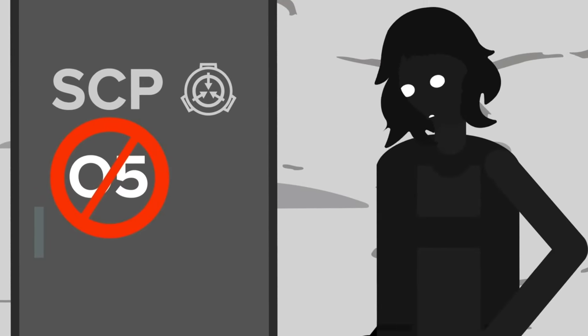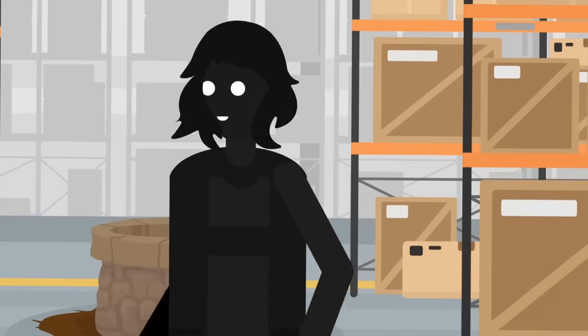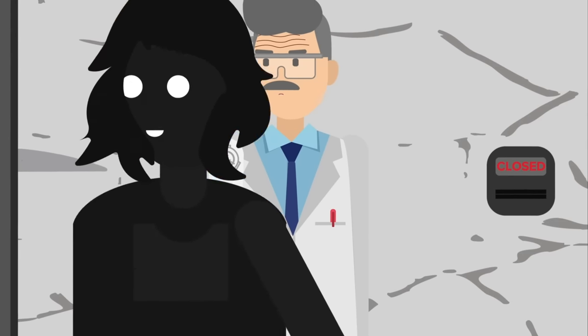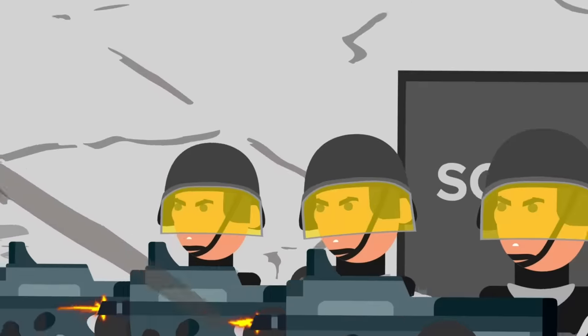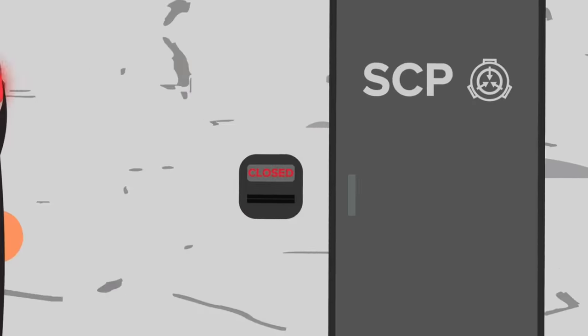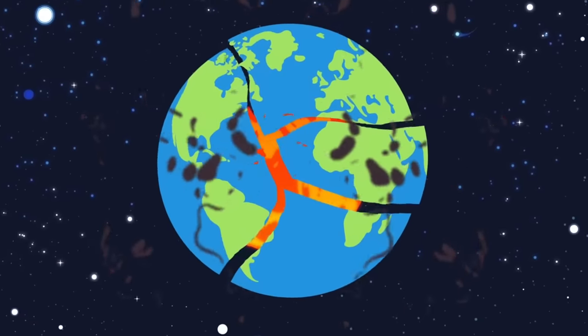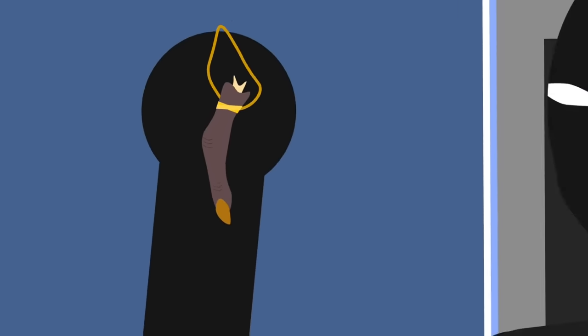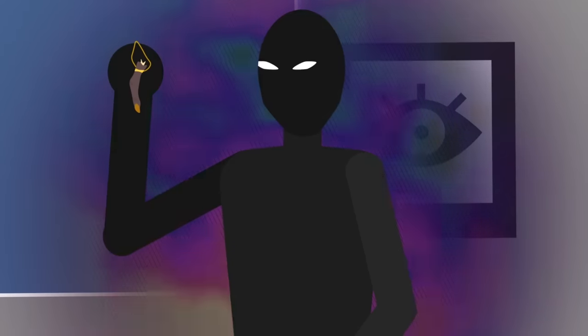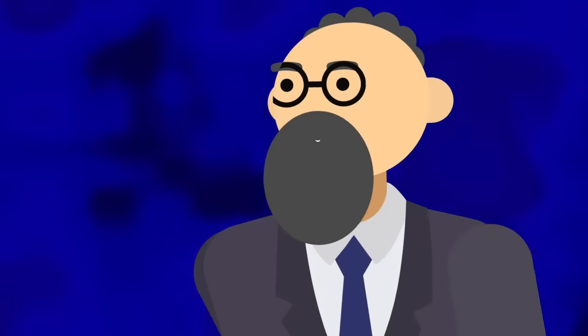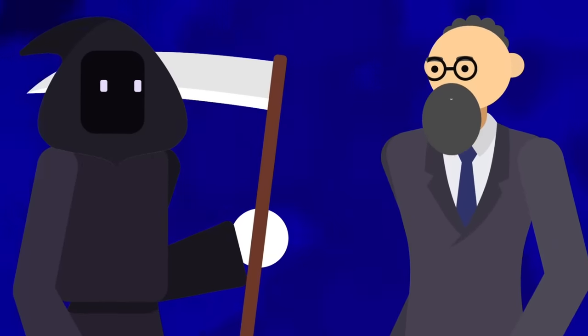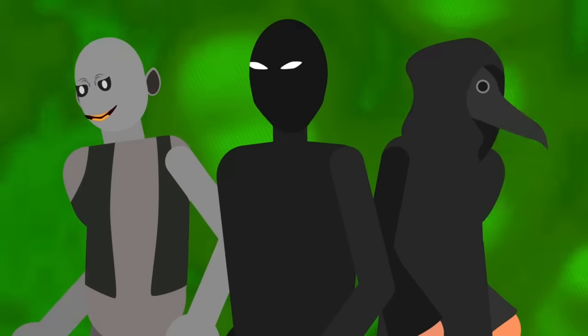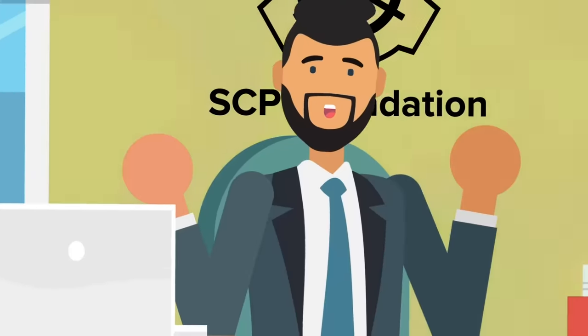While the O5 Council aren't meant to interact with any anomalies, this isn't always the case in practice. It's possible that members of the O5 Council make regular use of their access to SCP-006, a small well whose water has the ability to cure disease and imbue vitality, health, and longevity in anyone who drinks it. It's believed by some that as a precaution against potential attacks from powerful reality warpers and CK-class reality restructuring events, each member of O5 carries a small charm made from the flesh of a deceased but immensely strong reality warper. This supposedly creates a pocket of dimensional stability around them wherever they go. While it's believed that all members of O5 Council are fundamentally human, it's possible or even likely that many of them have experienced anomalous alterations during their ascent to ultimate power. They're also said to surround themselves with a number of powerful anomalous individuals for protection, which leads us nicely to our next point.